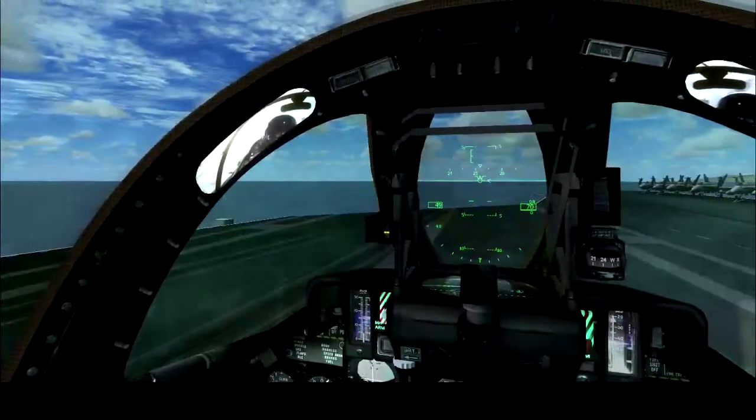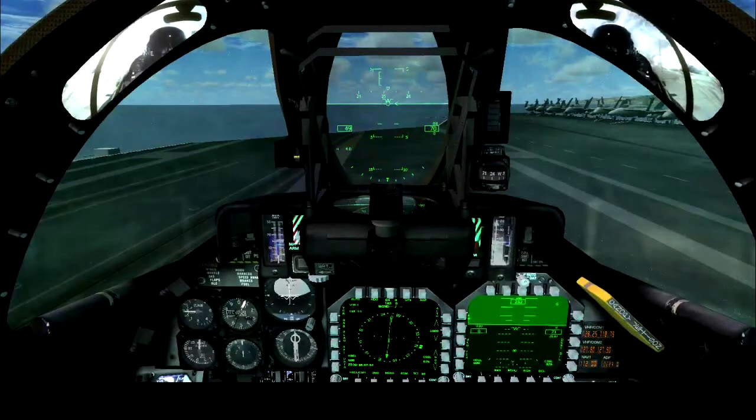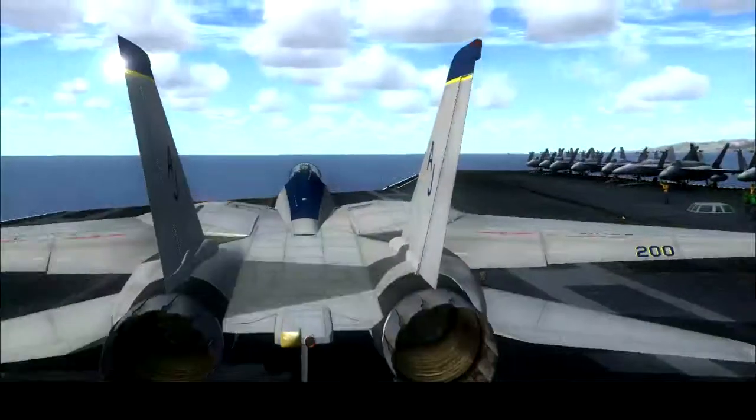All right. So how do I take off from the carrier? Okay, now that's the fun part. You see those catapult tracks there? You should see a shuttle on any of those catapult tracks. What you need to do is taxi this plane so your nose gear is literally right behind the shuttle. Oh shit. Hang on. And of course, you gotta be lined up with a cat track.